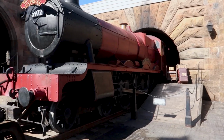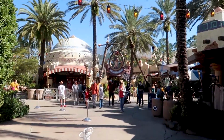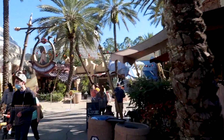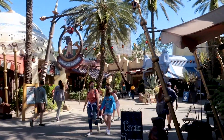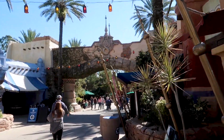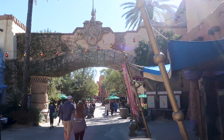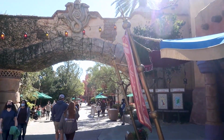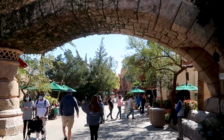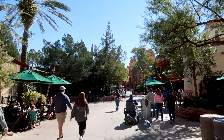So cool. I will tell you, I'm one of those people that does sleep on this land, but the Lost Continent land has not gotten the love that it's deserved in a long time, and it's really unsettling because I feel like it's a very well-themed land. From what everyone says, Mythos, the restaurant down in here, is really good, and it usually is ranked one of the highest restaurants in a theme park in the world almost every year. So I think at some point when me and Kayla come back together and we have a little more time, we might stop there and try that out, see if all the hype is worth it.